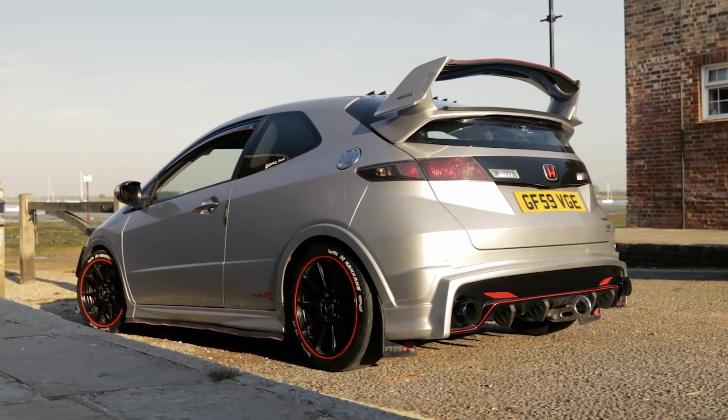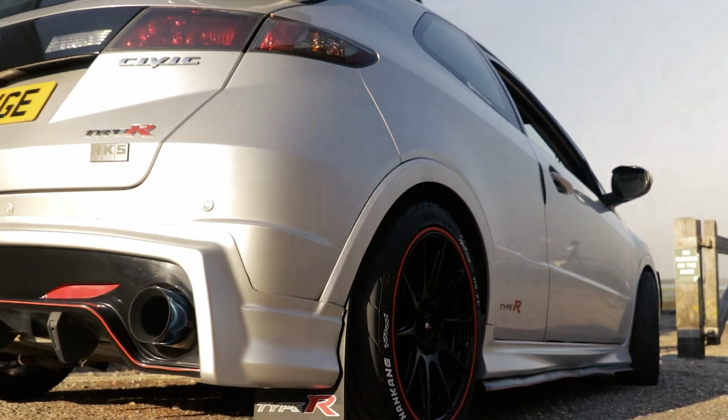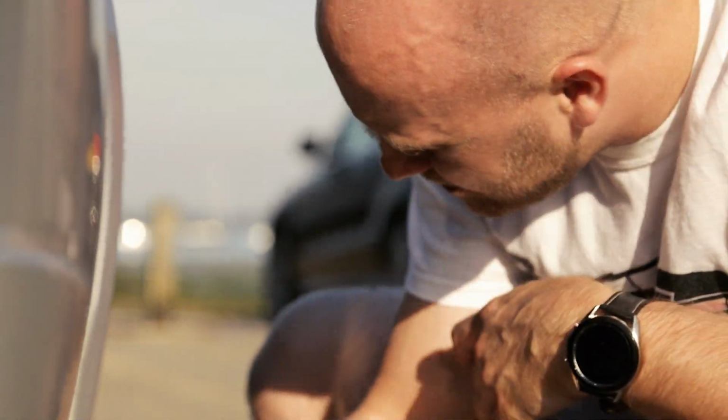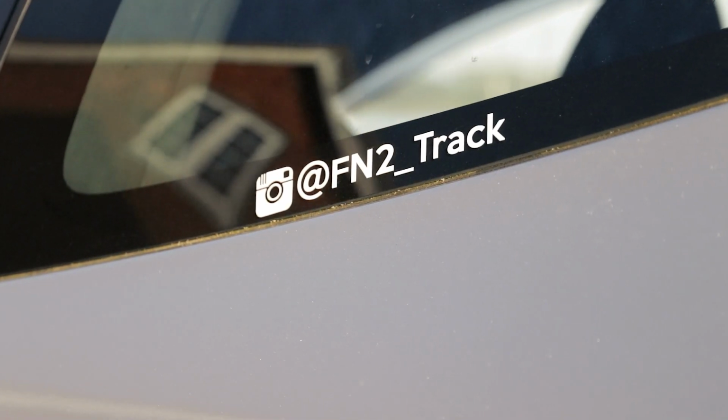I just love the Japanese domestic market. I know this one particularly was built in England, but it's still obviously Honda, a Japanese brand. And I started off with a Ford as my first car. It didn't really sit that well with me. I liked it, it was a good run-around car, but I then went on to an EP2 Civic and started to get the bug. It was like a little entry level into it.